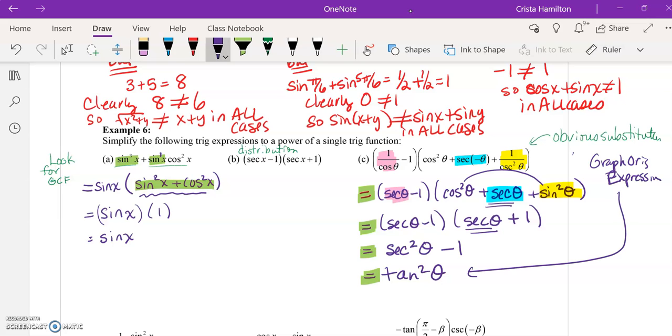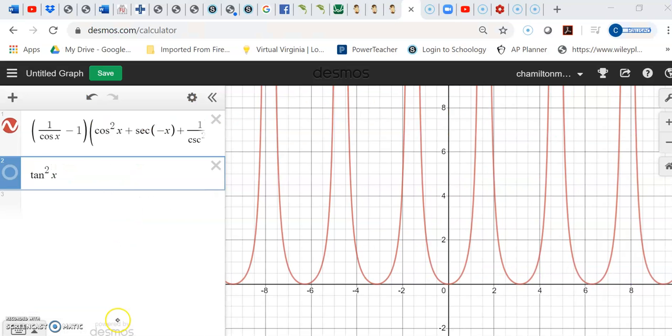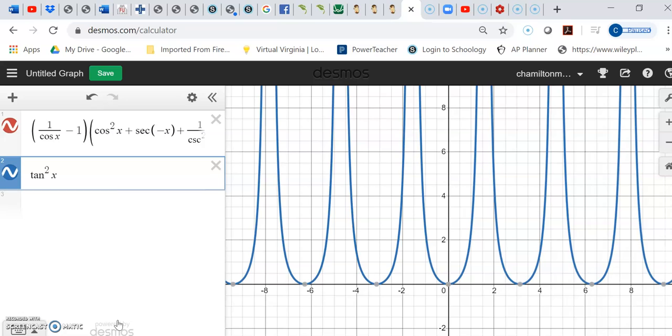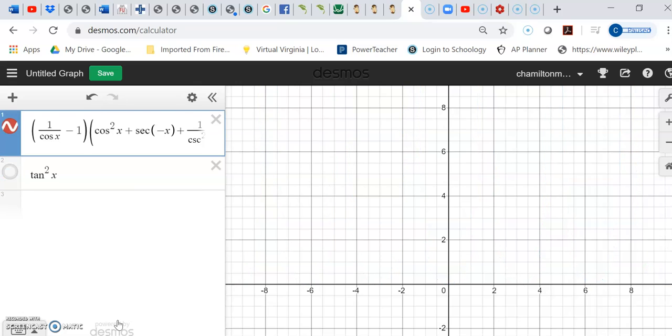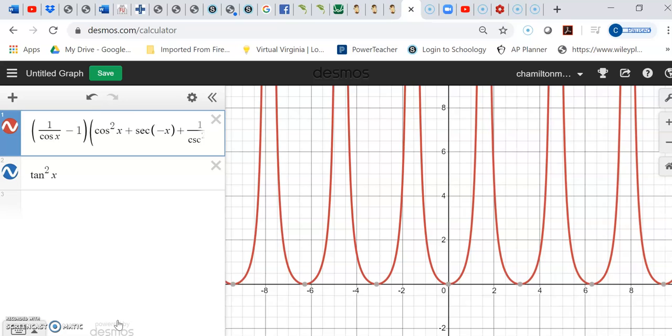And then what I'm going to do is graph the final expression, and I'm going to see whether or not they are the same. So let's go take a look at it real quick. All right, so here's my graph, and I already typed it in. You can see the whole complicated business that it has. And then I also typed in tangent squared. Now notice right now I'm red. I turn on tangent squared. Oh, look, the blue and the red lie right across from each other. Red, blue, they appear to be the same. So that means that I'm pretty confident in my answer for that.